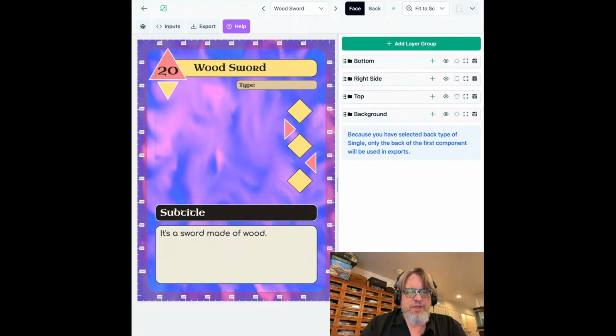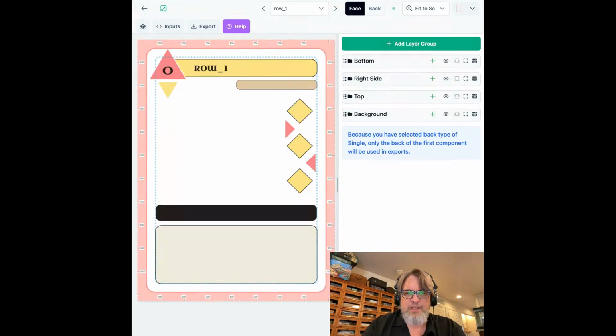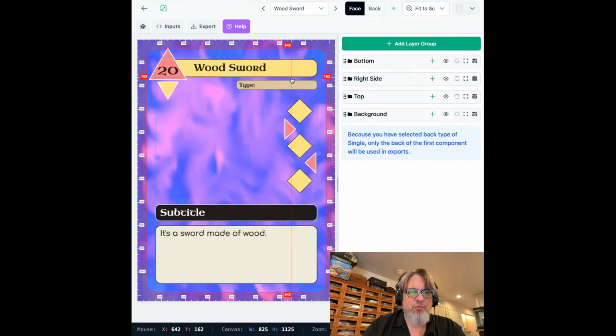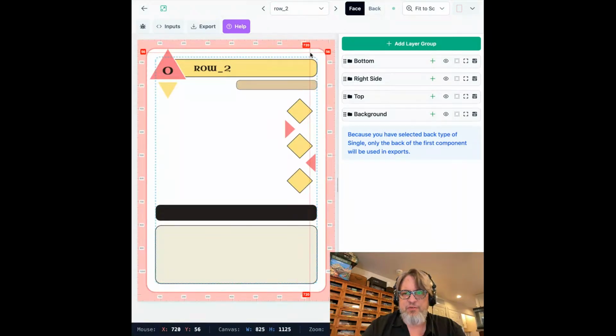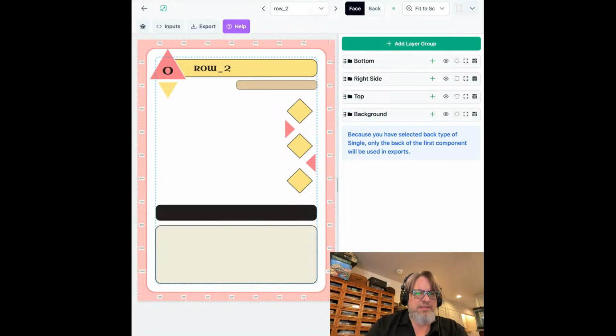Anyway, so you can very quickly get your design up and running using a starter. And so that's what I've done here. The starter comes with a data set that's just got a single row in it. I can very easily go over to cells here and add a few more rows. So let's say I add 3 more rows to it, something like that. And then if I go back to wood sword, I've got my stuff here. But if I go into these other ones, they're blank because they don't have anything in them. So that's easy enough to fix.